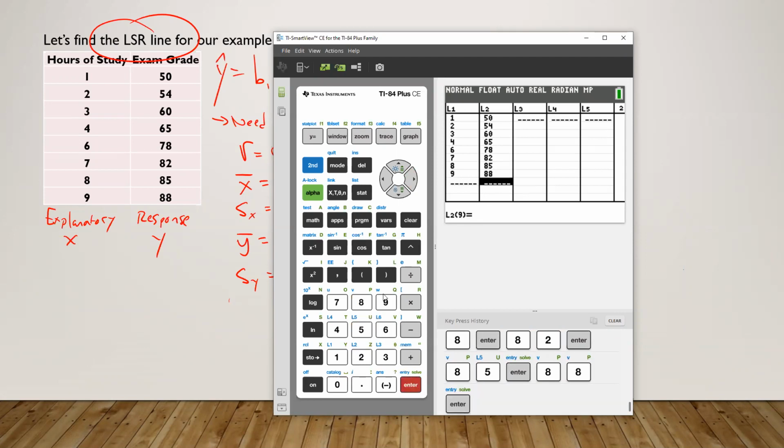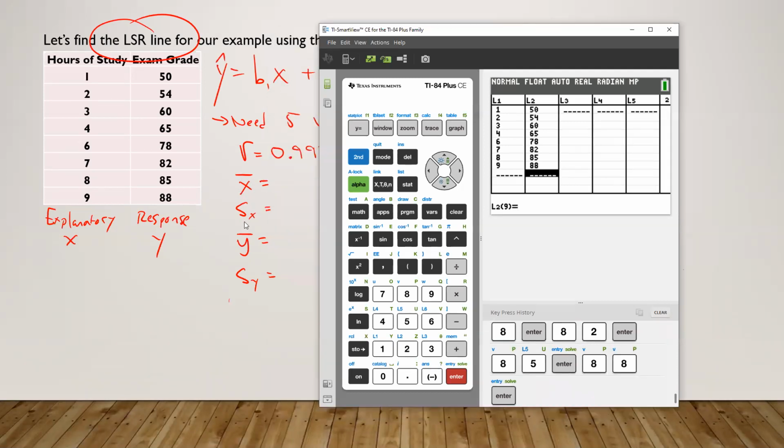What you're going to do next is you're going to have your calculator do all of this for you. The average of the X, the standard deviation of the X, the average of the Y, and the standard deviation of the Y. All right, and if you're struggling to keep up with your calculator with just the limited time we have, just watch me do this, okay?